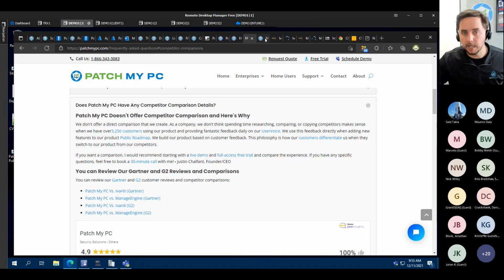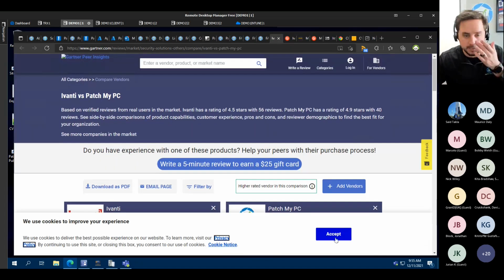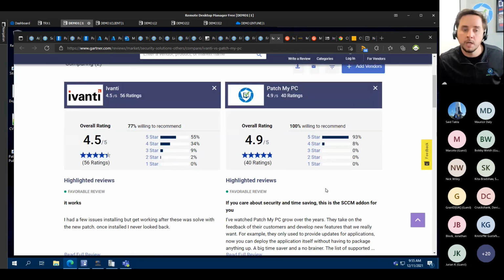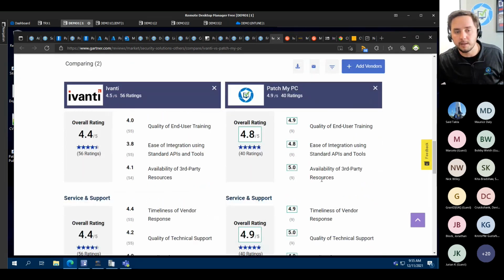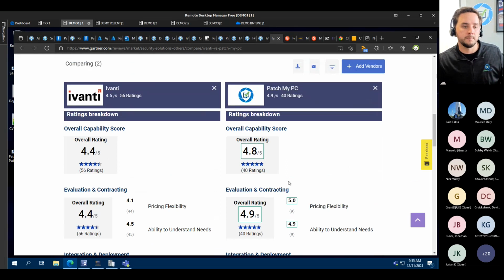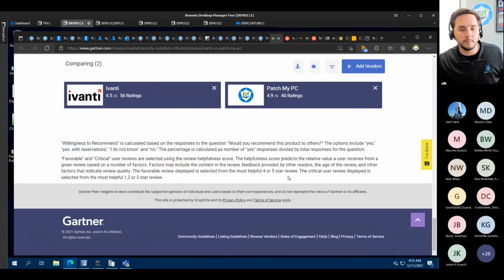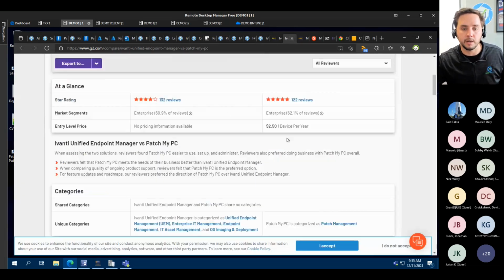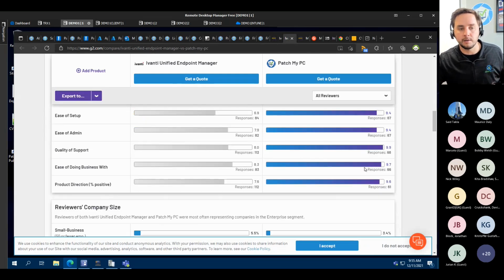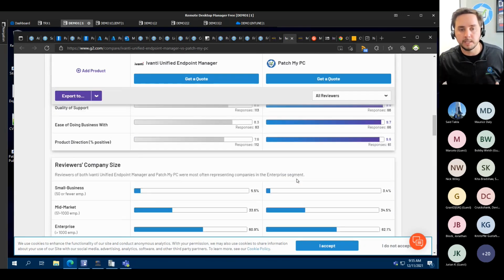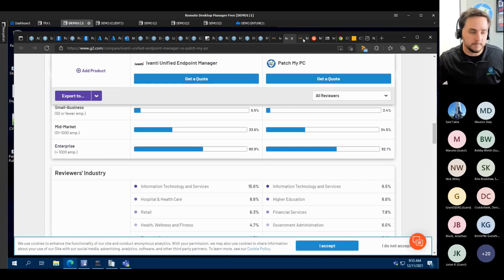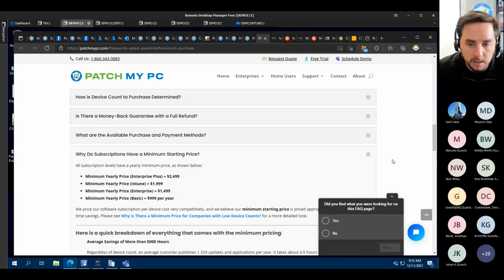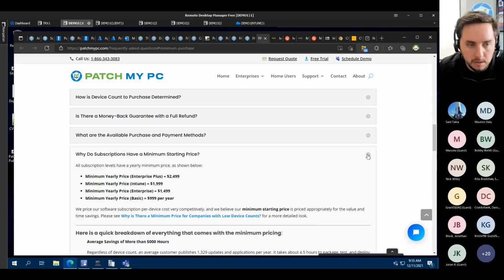This will give a breakdown based on actual customer feedback that's verified through Gartner or G2. So you'll be able to see how people rate things like support and initial setup. This can be a great thing if you're comparing products, you can go through and look at the different scenarios from these different sources like Gartner or G2. Any other questions people want to ask? Come off mute.